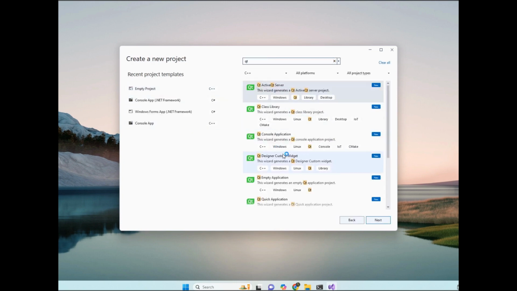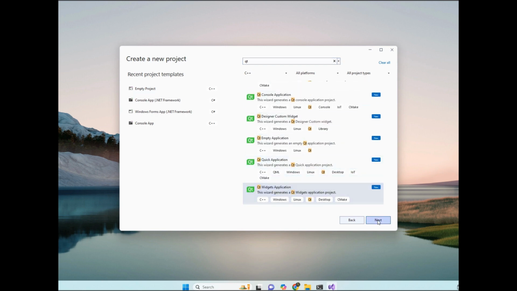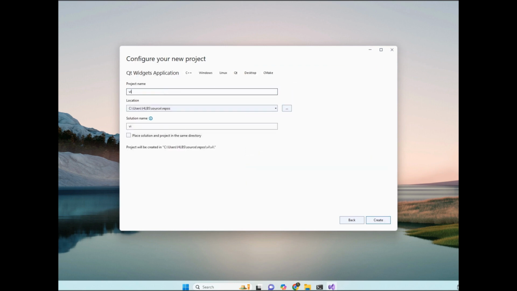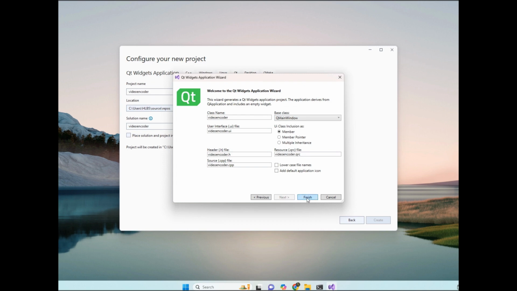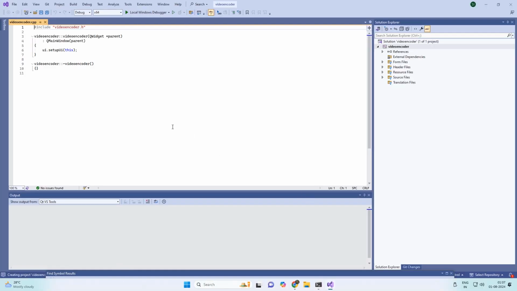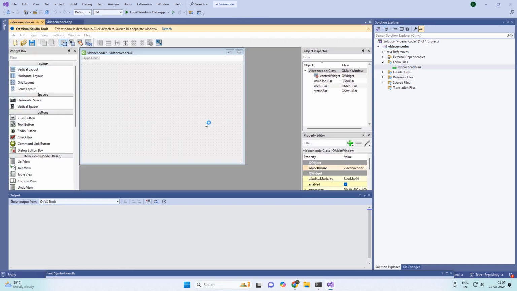So let's start a Qt widget application in Visual Studio. Let's name it as video encoder. We'll come to encoding process later. And in the UI form file, add a push button.